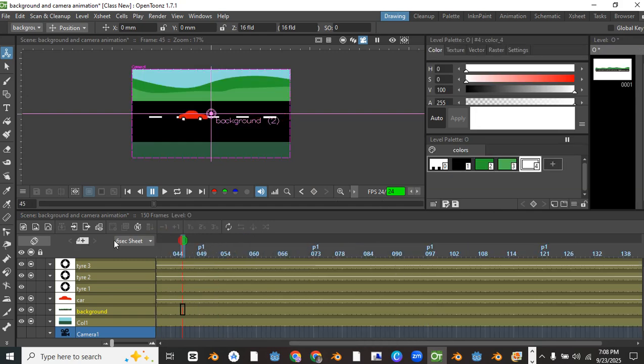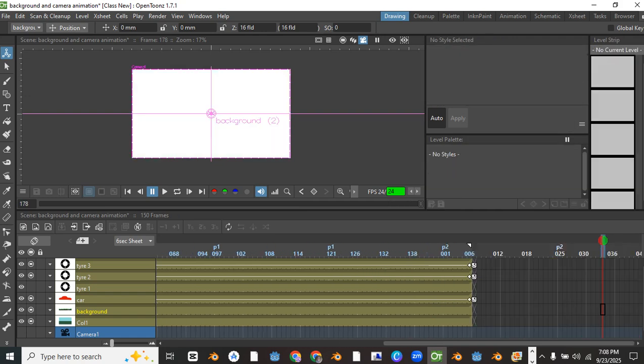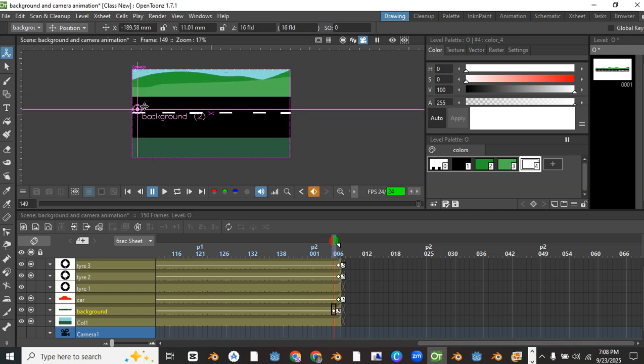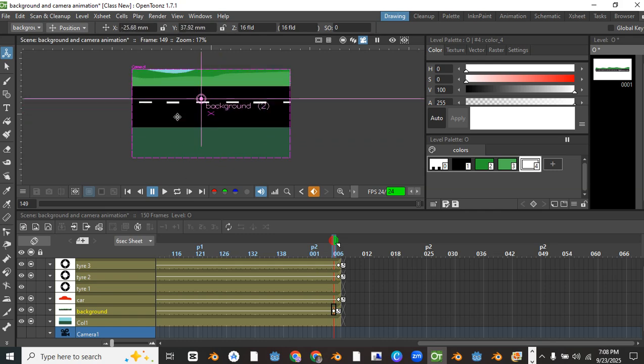So you can actually do it in different points. Imagine if this car was moving and then stopped, you can stop somewhere and move it and then stop at a particular time. So we're going to do something that looks like that with our camera. So we can stop here now and say, okay, this animation keeps on going. So if you look at now, when I'm moving, it's moving randomly.